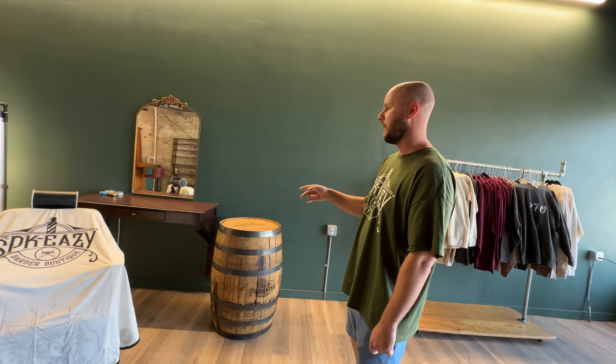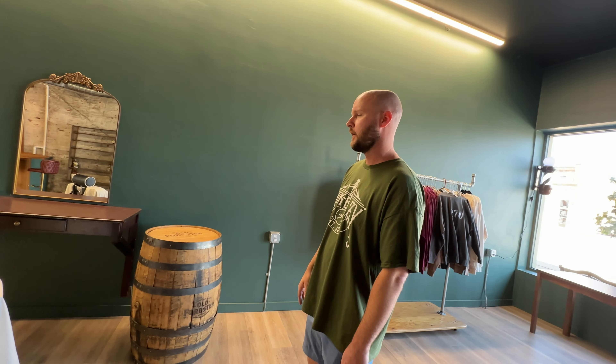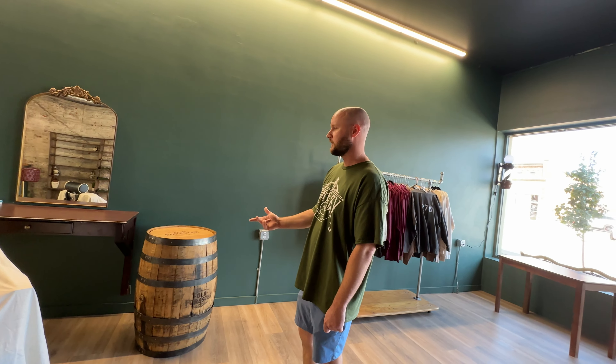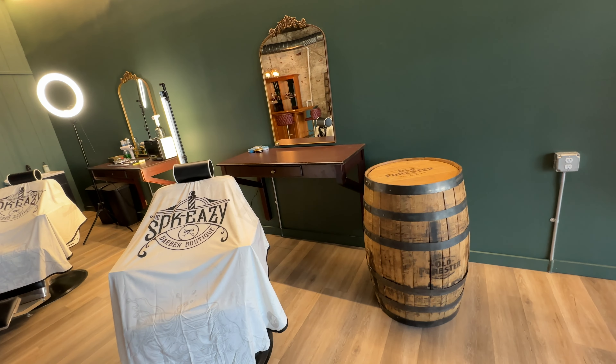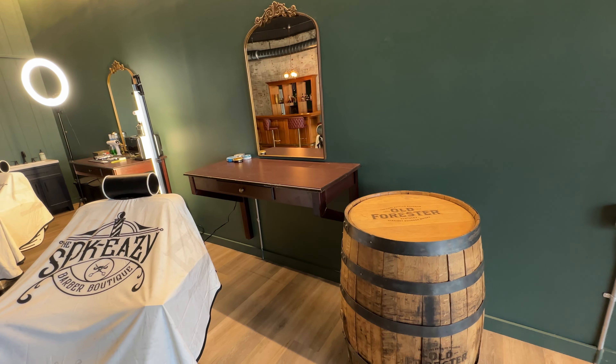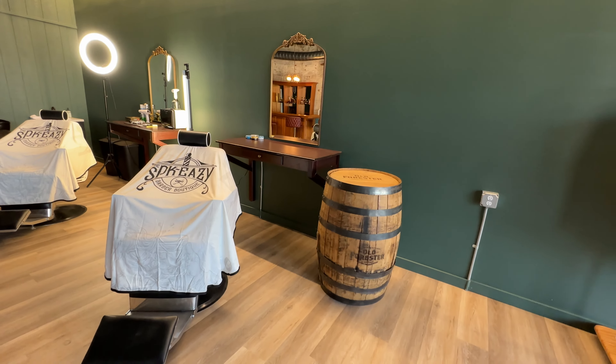A hotel here in town, the Ramada Inn, was throwing out some pieces, and I was just driving by. I went and asked what was going on with them — they said they were renovating and putting in all new stuff. They told me to take them and cut them up. So that worked out. We're trying to repurpose a lot of stuff, and it goes with the vibe. Got the bourbon barrel — Kentucky bourbon, for those of you who don't know, that's what it's about here. Kentucky bourbon is for all of Sean's followers up north. I bet I've got a lot of bourbon drinkers.